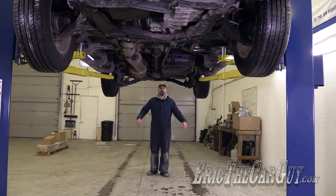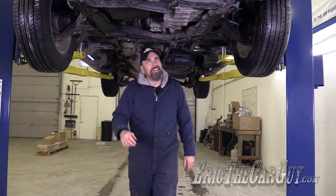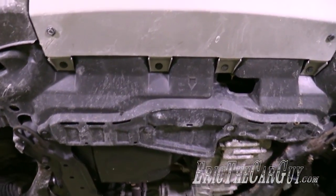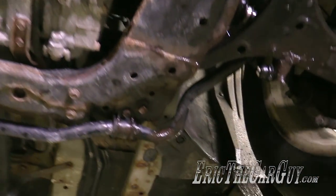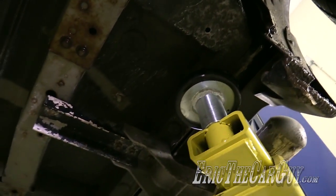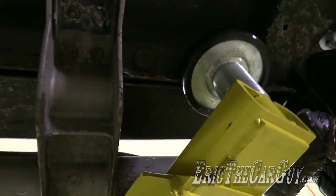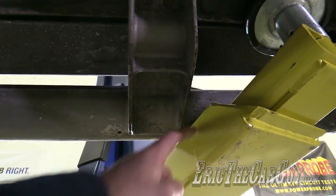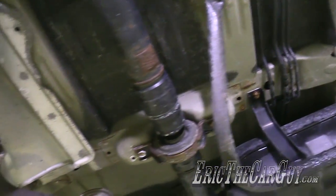Look what I can do now. Yes, massive grin, massive grin. So this is what it's like to get up under a vehicle. As you can see, lift arms were placed and there's just enough clearance in here to not disturb those, dare I call them, running boards.